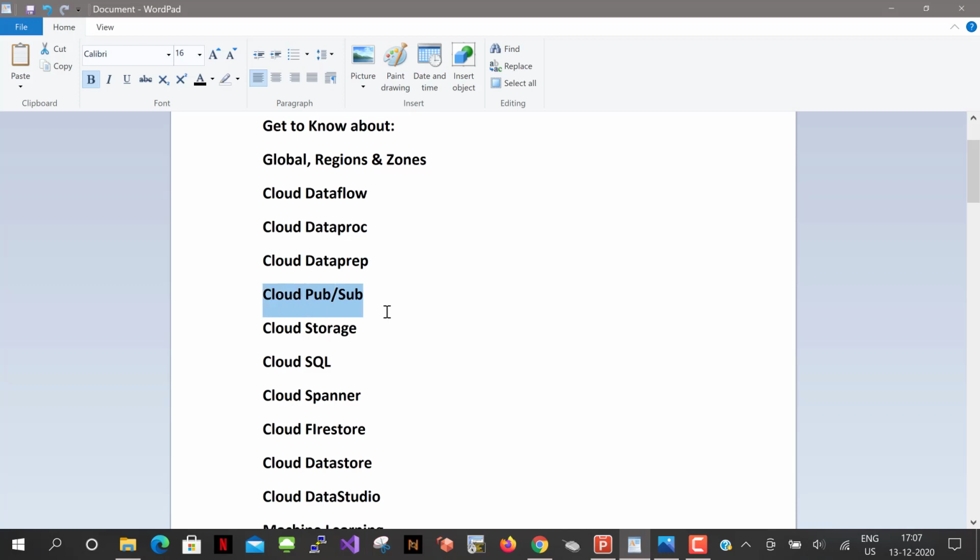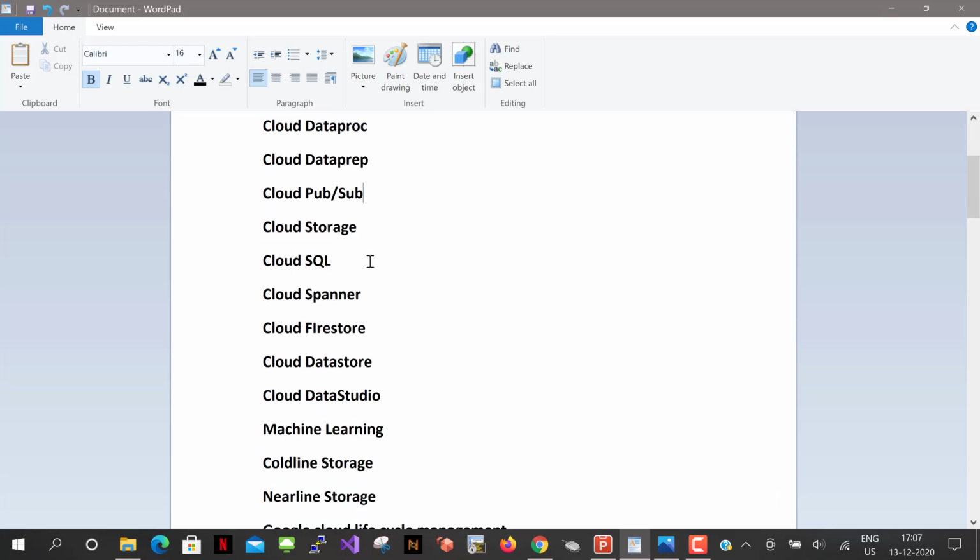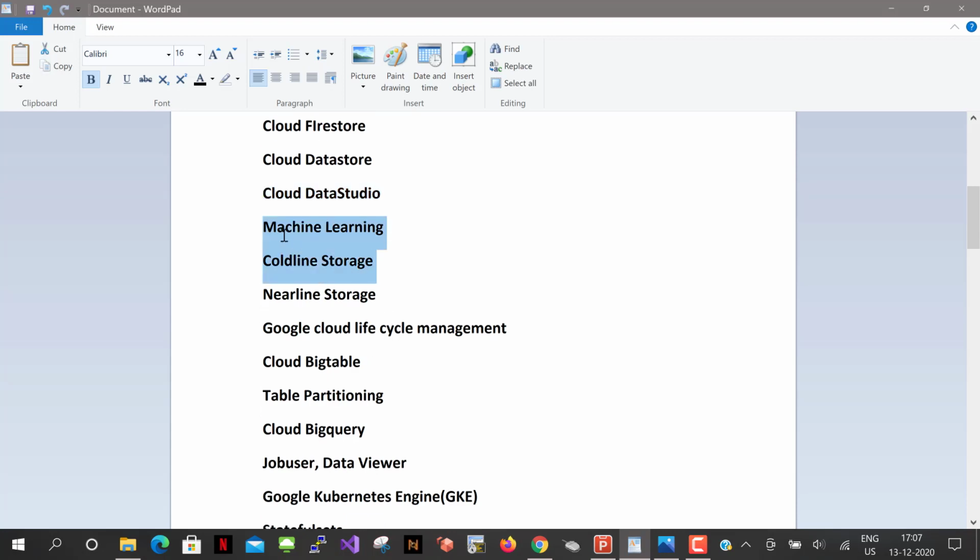Google Cloud Pub/Sub is a kind of replacement for the messaging queue, and then Google Cloud Storage, Cloud SQL, Cloud Spanner, Firestore, Datastore, Data Studio, Machine Learning, and the storage types, Coldline storage and Nearline storage.